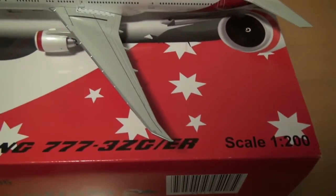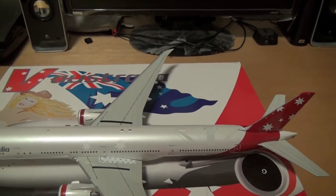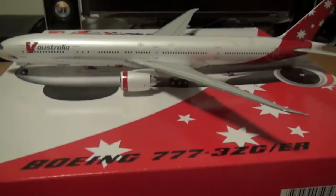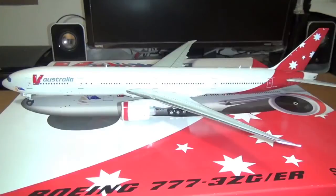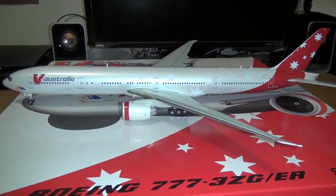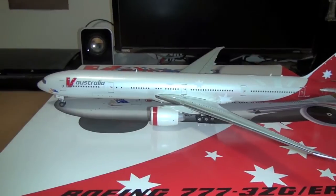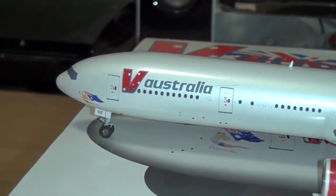You can see here it's got the raked wingtips of the -300ER, which feature obviously the extended rake. The paint, there's been some debate I've seen on the net of whether the paint is white or a dull silver, or shiny silver. When I was actually seeing the plane in person under sunlight, it looks white, flat out, does not look silver at all. But as you can see at the moment, it looks more silvery, but if I turn the light on, it pretty much becomes white. I personally think it's white. I consider it white, and I reckon it looks better as white, so I'll leave the white light on for the rest of the video to display it even better.